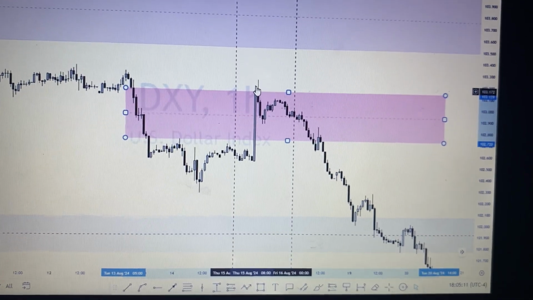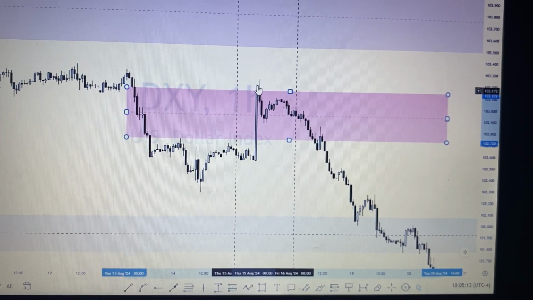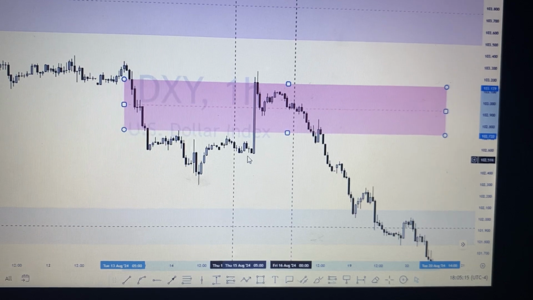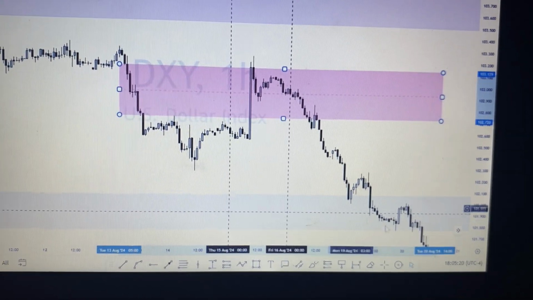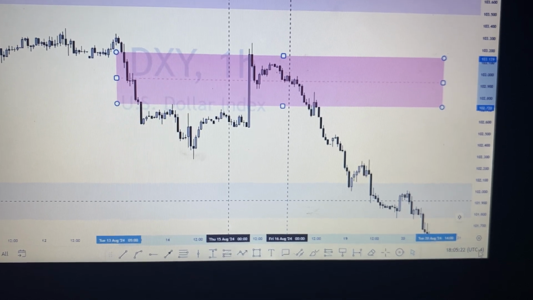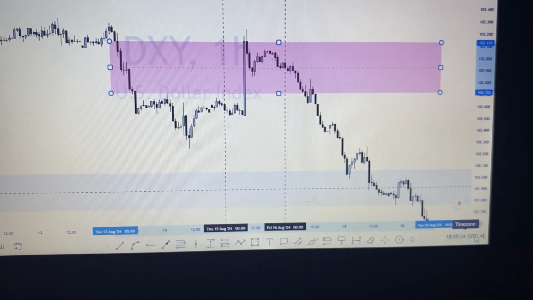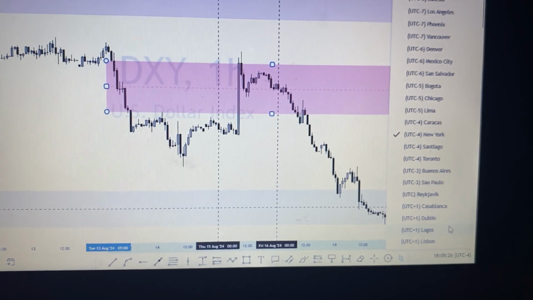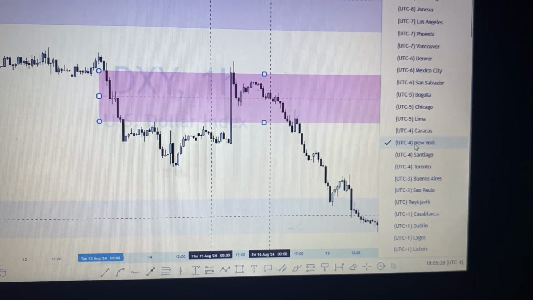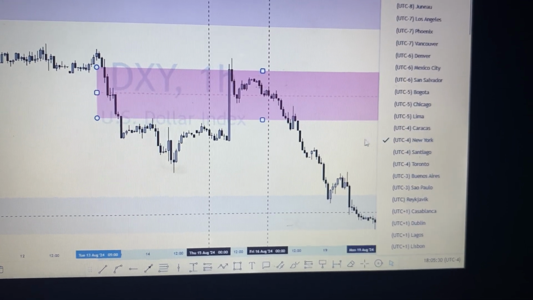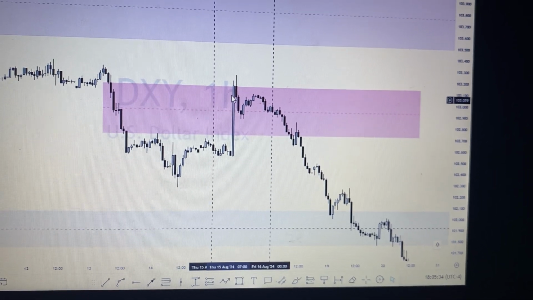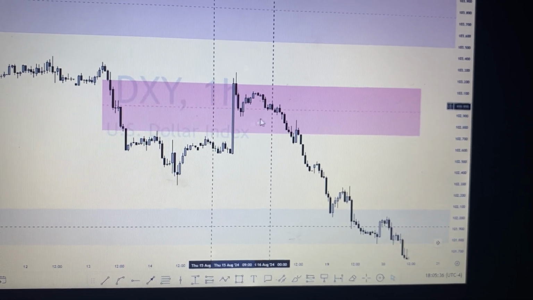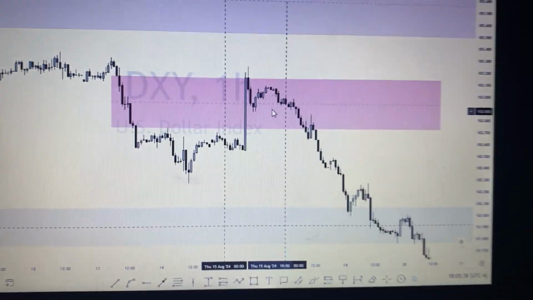So what kind of day are you looking to see? You're looking for a day that will open on midnight like this, New York time zone, UTC-4, New York time zone, always. So we must open on midnight, go one side. After going one side, you want to see your entry model.